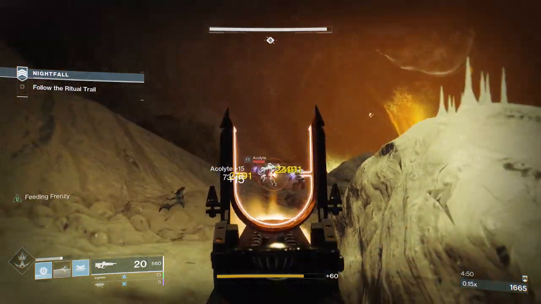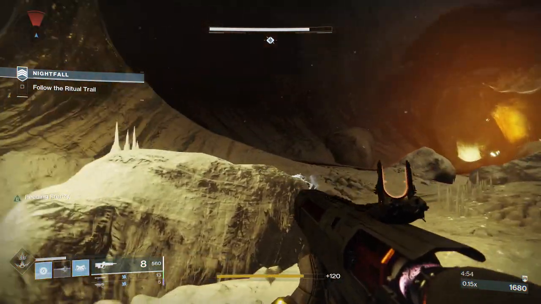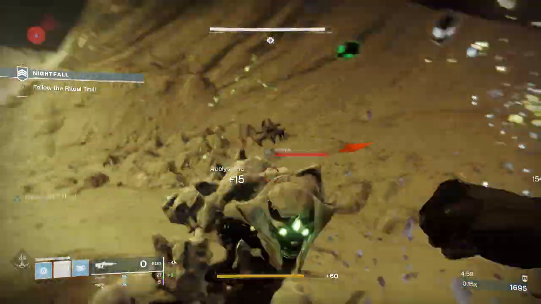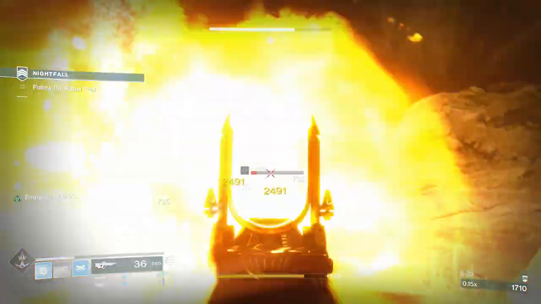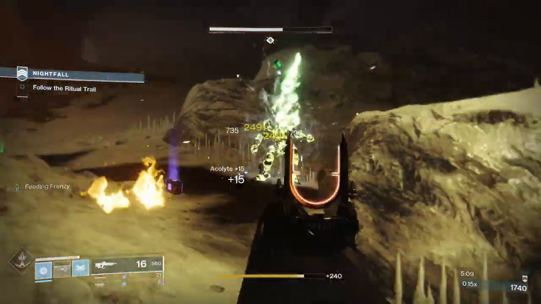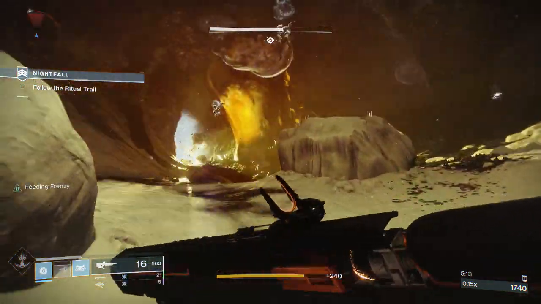If your heavy ammo is looking good, such as mine is right now, you can skip this area once you kill a bunch of the acolytes. Once you kill a bunch of the acolytes, there's a cave up in the top left that's basically going to explode open, and a whole bunch of thrall are going to come running through. Now, what I recommend doing is, if you don't have a lot of heavy, kill as many of the thrall as you possibly can. There you go.